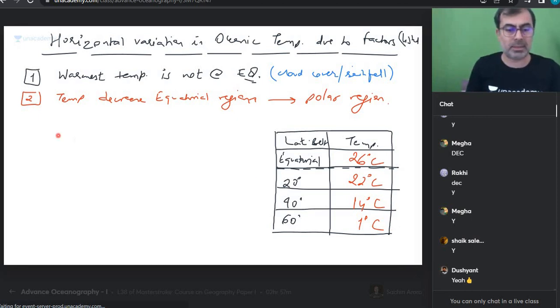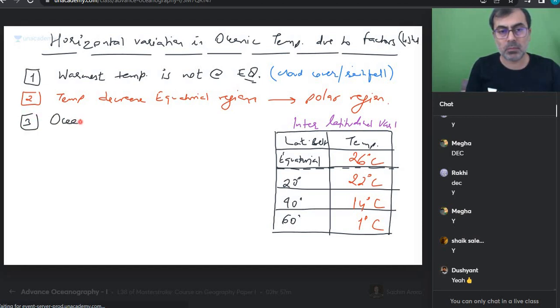If I raised it, what is this? Interlatitudinal variation. Ocean में देख ले. Pacific Ocean average temperature, Indian Ocean average temperature, Atlantic Ocean average temperature around 17.3 है, इसका around 6.9.